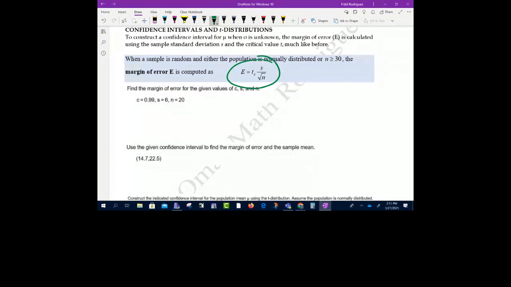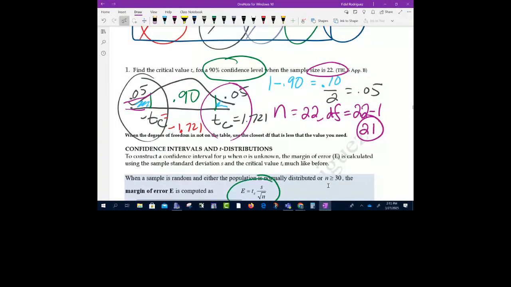Yes? Sorry to interrupt, sir. So the answer, we just write it as -1.721, but it's going to be positive, right? Because we're always looking for the positive one, right? So when I do it on my calculator, I want you to think about this. Guys, I'm going to show you something real quick. Remember that my calculator always is going to give me the t-score or the z-score when I'm doing the area to the left, right? Okay, so once you find this guy, it's really easy to find that guy because you just make them positive, right? Okay, now let me show you one last thing before we go on.